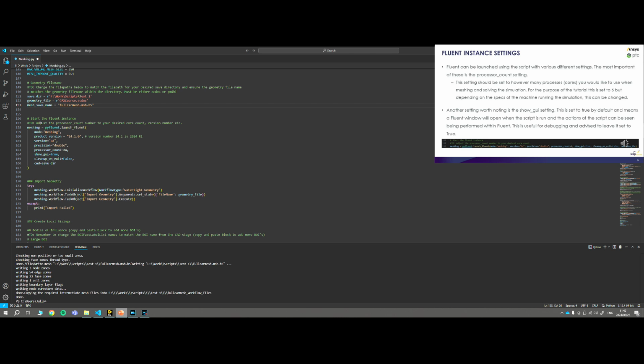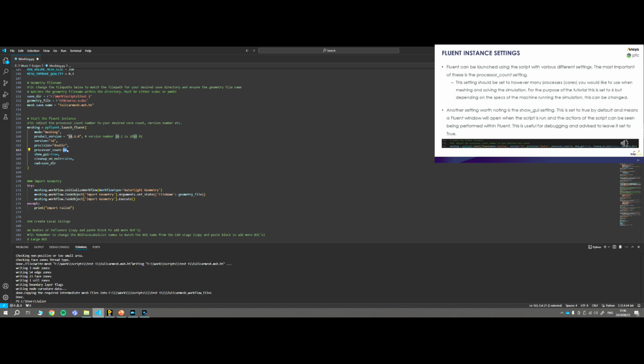Cool. The next section is the settings of the Fluent instance that will be opened when the script is run. This includes things like the Fluent version, the type of simulation, so either 2D or 3D, the precision, and then one of the most important ones here is processor count. So currently here it's set as 24. I've got 32 cores in this machine. But generally you will have to change the processor count value over here to what is allowed by your license that you receive, as well as what your computer is capable of.